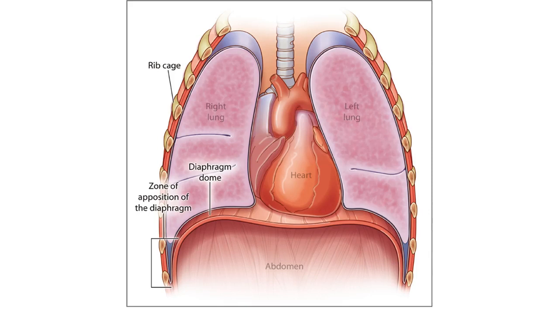Breathing starts with the diaphragm, a dome-shaped muscle at the bottom of the lungs. It contracts when we breathe in, flattens out and moves downward. This movement enlarges the space that the lungs are in. This larger space pulls air into the lungs. When you breathe out, the diaphragm relaxes, reducing the amount of space for the lungs and forcing air out. The diaphragm is the main muscle used in breathing.